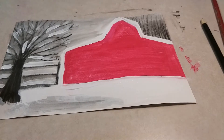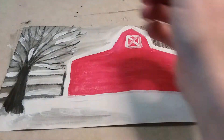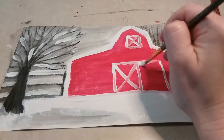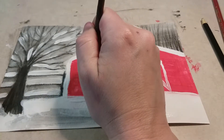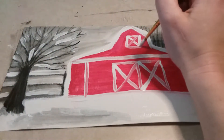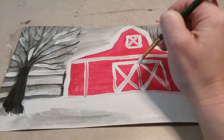Add your window up top — just draw a square or rectangle and paint an X right through it. Then do the doors: two bigger rectangles, split in the middle with an X in each one. Over on the side, remember that rectangle from the beginning — draw that line and a line that goes straight across like a ledge. Go back and add more paint over these lines where the red is showing through; it helps to get it down first and then retrace rather than retracing right away.